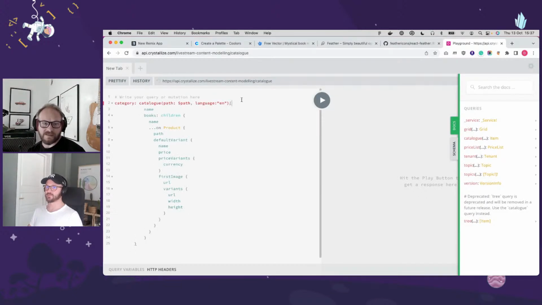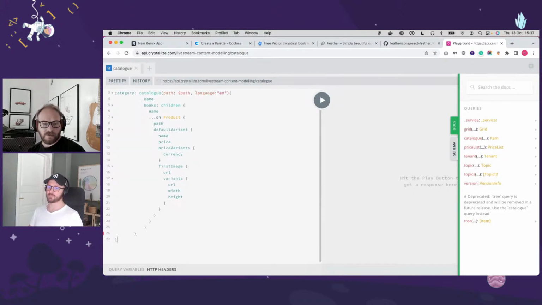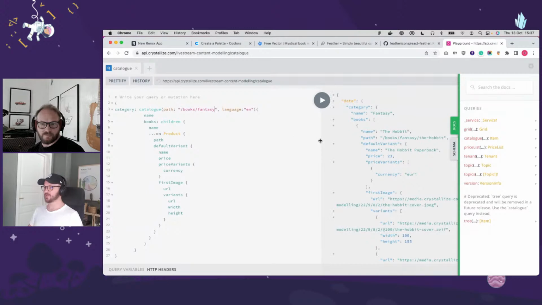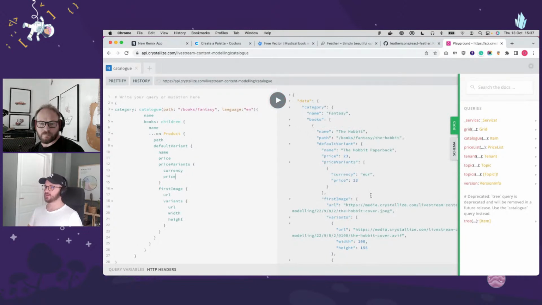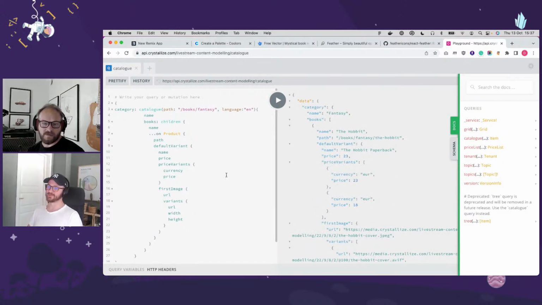And what is going on now is that Didrik is just adding the query to the Explorer, just to show how you can figure out, debug, and create the query that you want to have. Here we have the same data. Here we have price, which is the default one, just in a number. Then we have price variants, currency, and price. And now, if you do one more, boom, because I just published it.